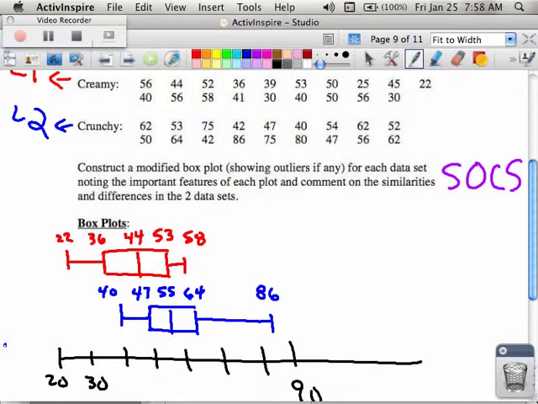When I look at the creamy, I notice that it is slightly skewed to the left because the left tail is longer than the right. I notice that its median is 44. I notice that the spread is 36. You said spread is one number? Sorry, the spread is from 22 to 58, meaning the range, thank you, is 36.